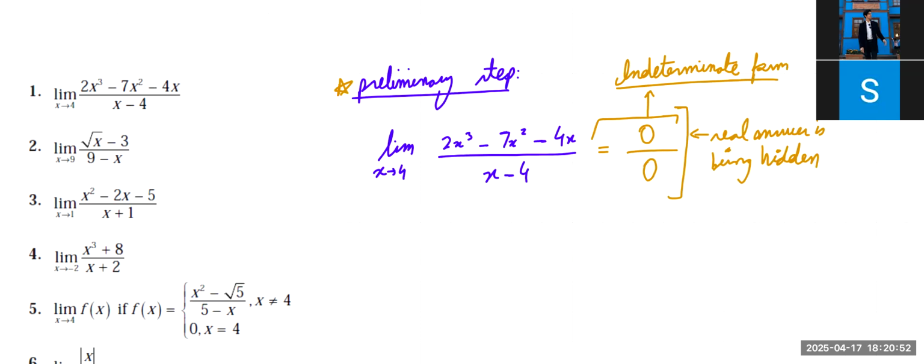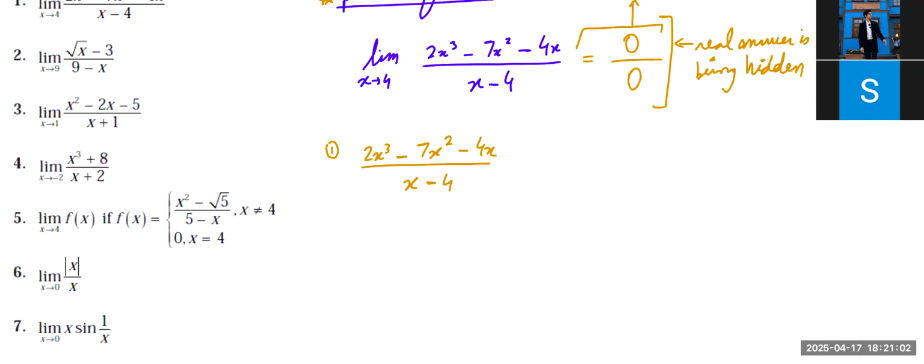So now the first step is factorization. Factorize everything as much as possible. Okay? So what's the first step to factorization that you can take in this case? The x at the top, right? Yes. So what's left inside if I factor that out? 2x cubed, no, sorry, 2x squared minus 7x minus 4. Good. And at the bottom, I have an x minus 4.